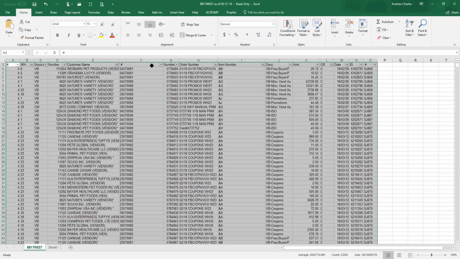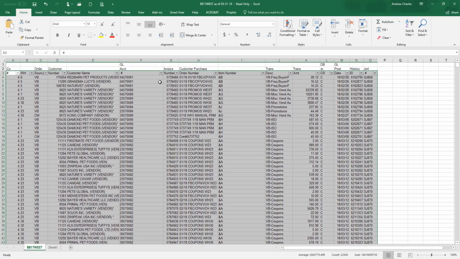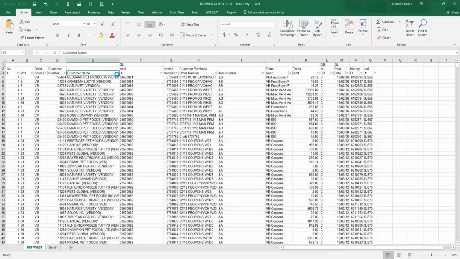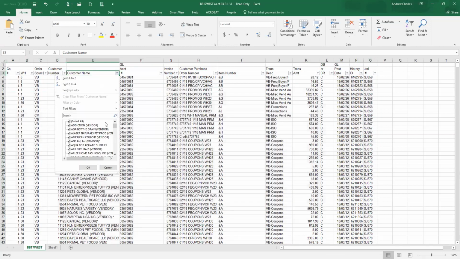Now, another thing people use filters for is to actually sort data. If you wanted to sort things by alphabetical order, by numerical order, or whatever, you can also do that from the filter section. For this one, we're going to go by customer name, click on the down angle here, the menu box, and go to sort.